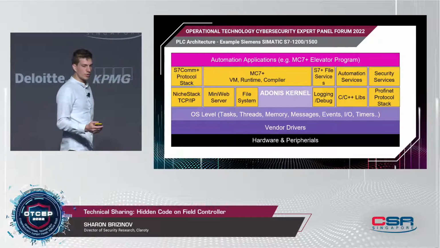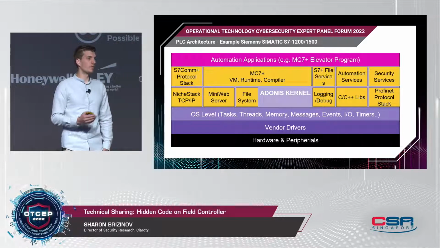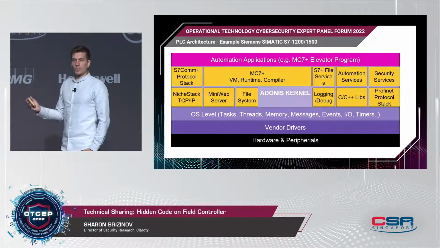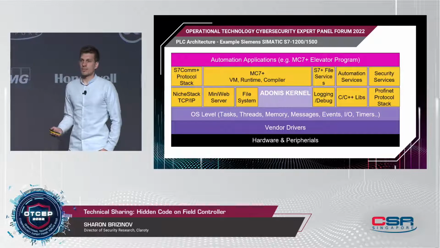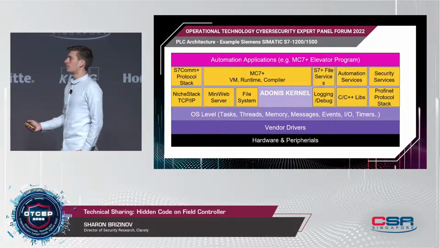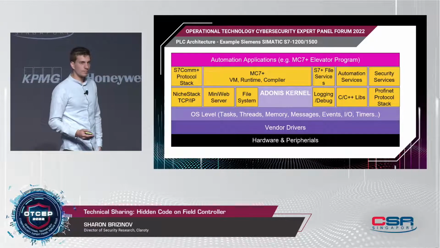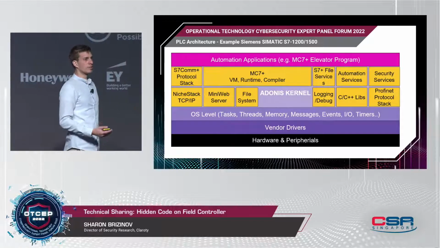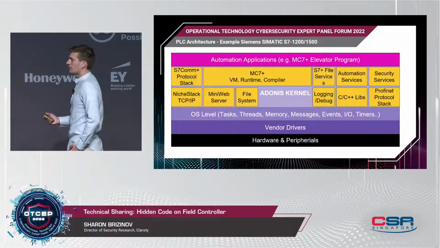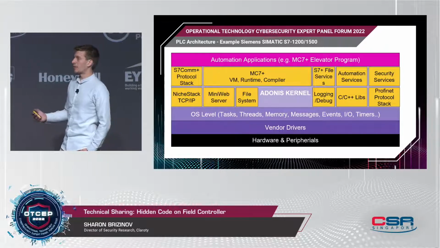And for example, if we look at the Siemens architecture, the Siemens SIMATIC S7-1200 and 1500, we will see exactly that. We will see that the proprietary protocol is OMS Plus or S7CommPlus. The entire protocol stack is implemented in the firmware, of course. The bytecode runtime and the bytecode itself of Siemens is called MC7 Plus. And again, it's a very complex and advanced bytecode to support all the logic that eventually will be executed in the automation layer.